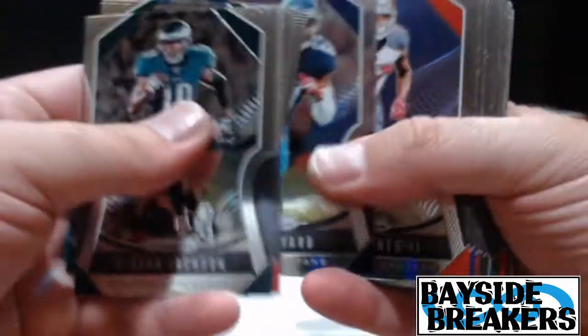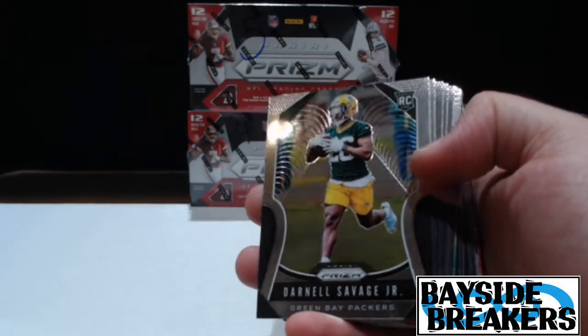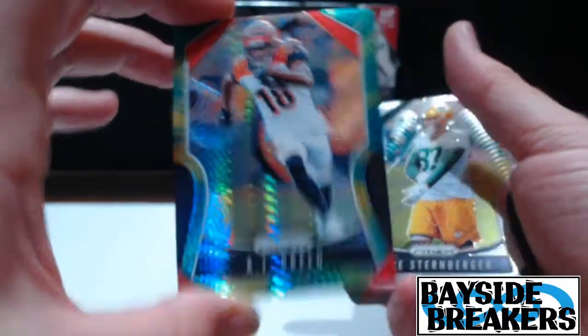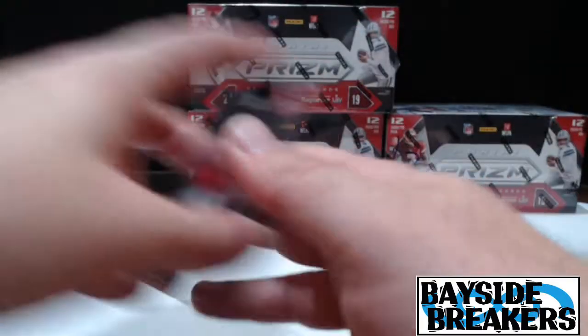Start the second half, box 3 here. Ooh, nice little auto here. How about a Sensational Signatures, Tony Pollard with the green orbit for the Cowboys. Number 56 out of 75 on the Tony Pollard. AJ Green multicolor for the Bengals. Those are numbered to 175. Red shimmer of Tyree Jackson for the Bills. Numbered to 149. I think we had quite a few Stidhams in the last half too.